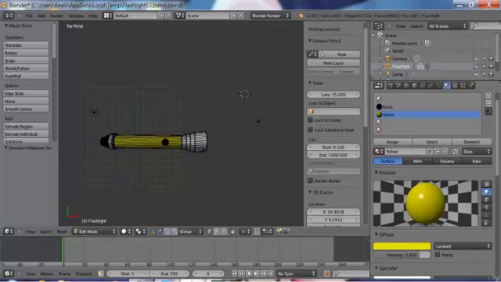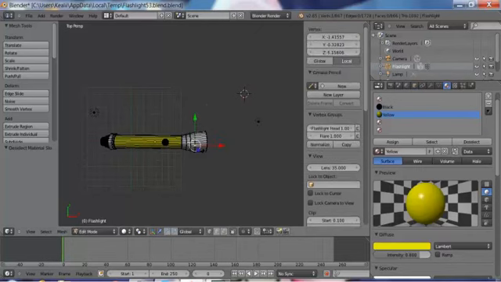Okay, now let me explain the reason why we're going through this object data menu instead of selecting everything. Normally we know how to select by using the right click mouse, but sometimes it works, sometimes it works not so well. With the right click, it selects different vertices, or you can change the settings down here.